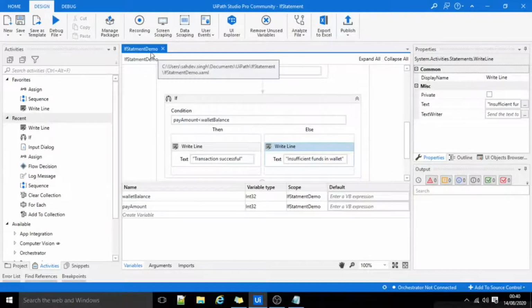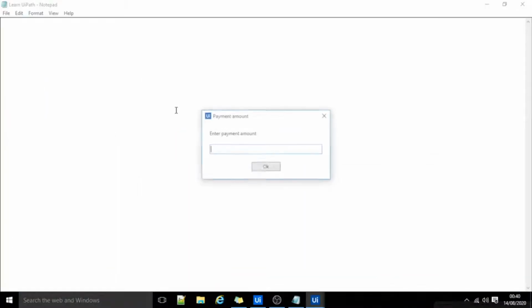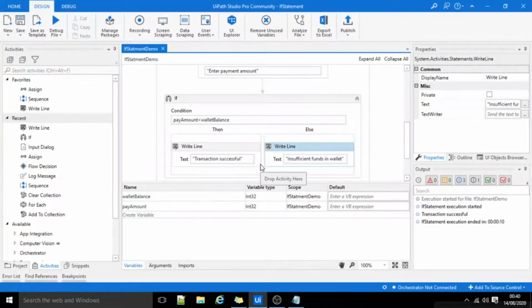Now let me try to execute this. I'll enter payment amount, like I'll enter 4,000. So as you can see in output panel, transaction is successful because payment amount is less than wallet amount. Now I'll execute this again.